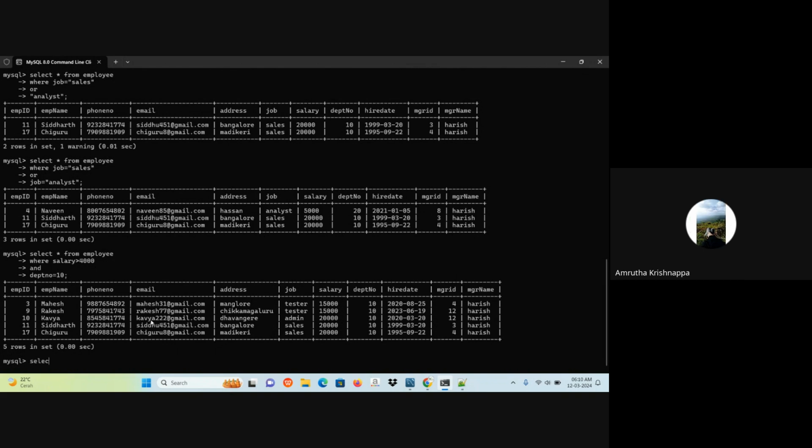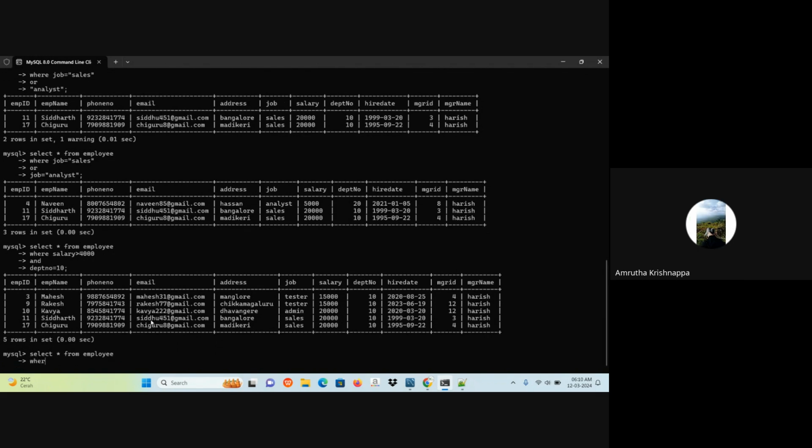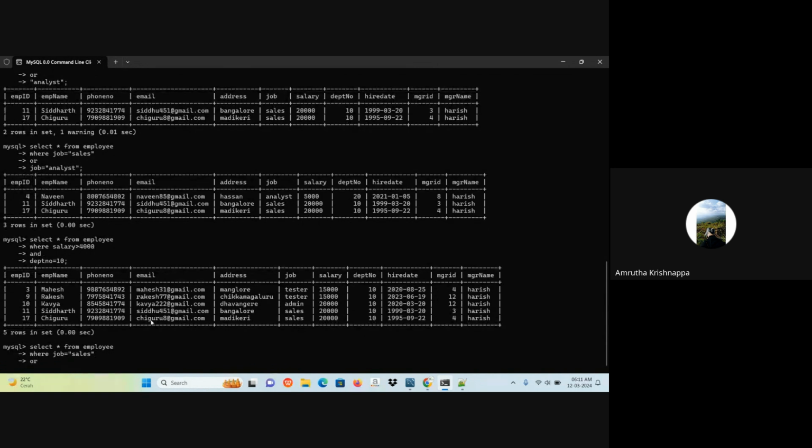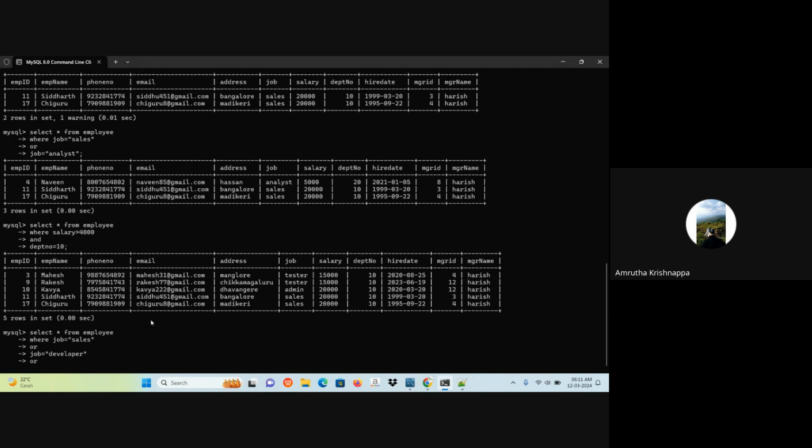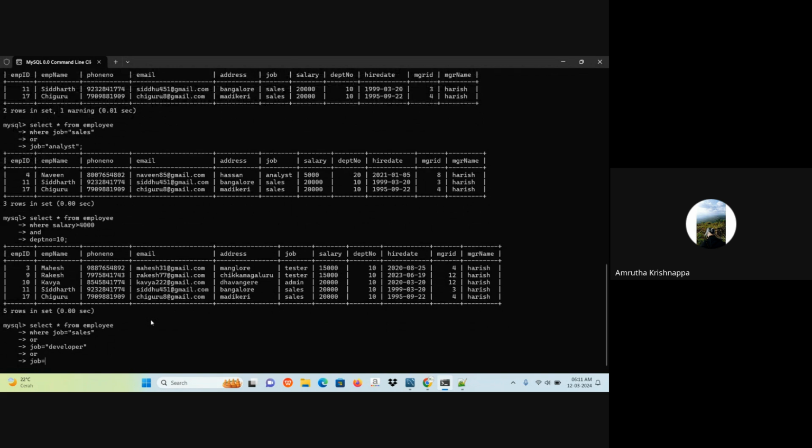Select star from employee where job is equal to sales within double quotes, or job is equal to developer, or job is equal to tester, semicolon.